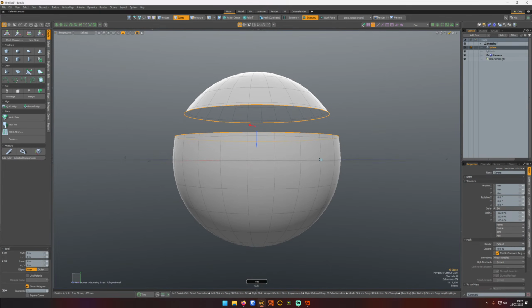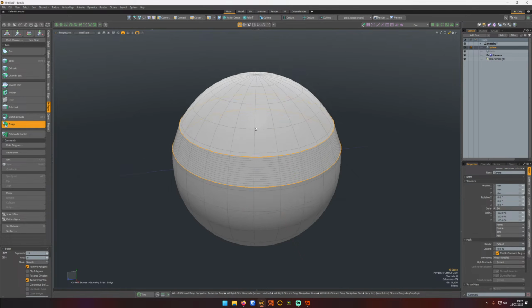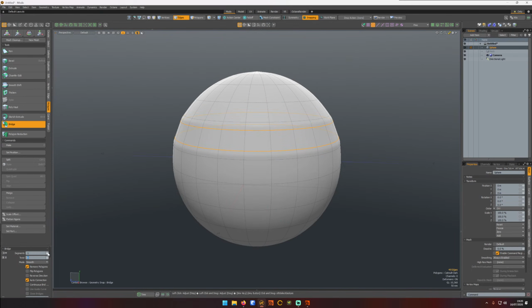Just the most bestest. Beep. Where is Bridge though? I'm a bit rusty. Bridge. There we go. We just need one segment and then smooth. Actually, we did this properly. Get rid of that. Just do all this.